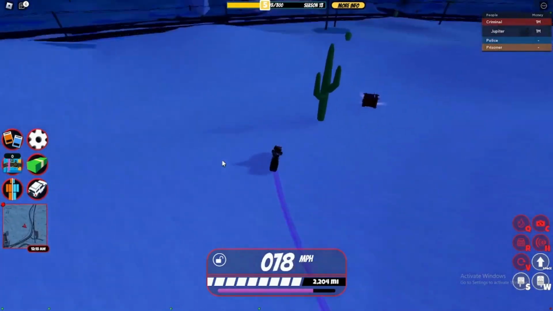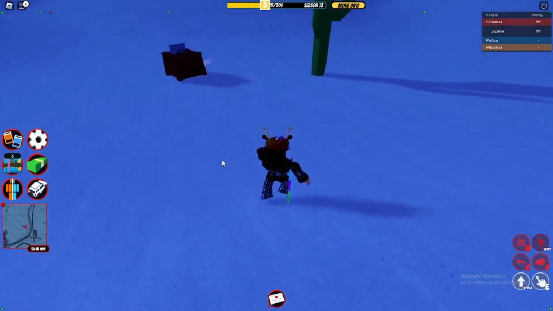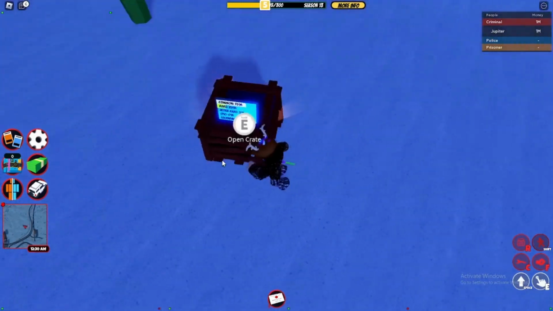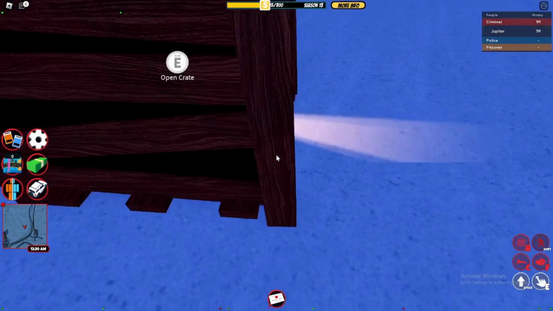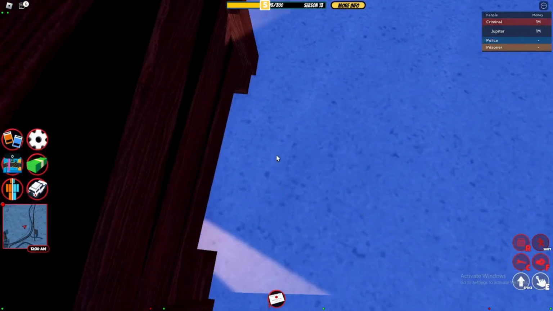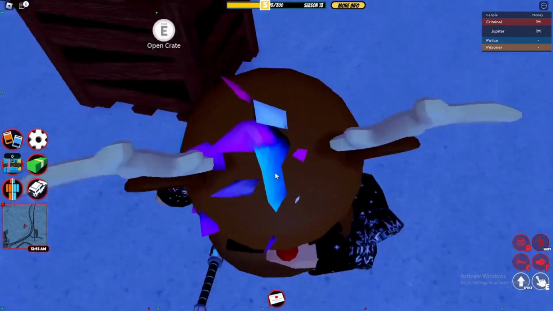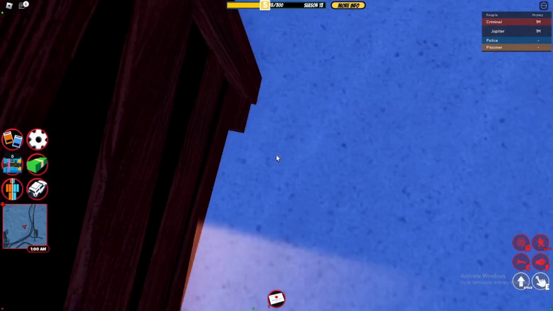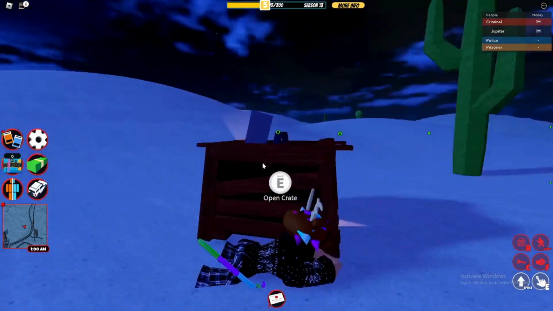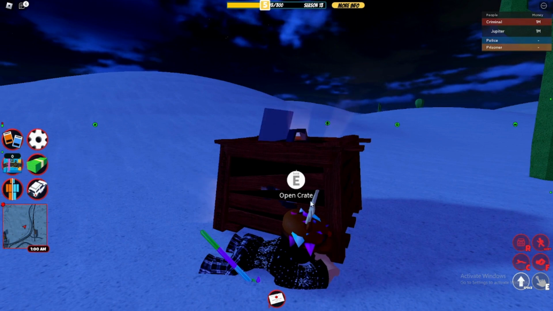So I finally found an airdrop. So the thing you want to do is go on one of the sides of the crate, doesn't matter which, and you want to crouch and try to get as close as you can to it for cover against the NPCs. This is so you can stay alive for the longest period of time for the glitch to work most effectively. And then once you're in position, what you want to do is start holding E.